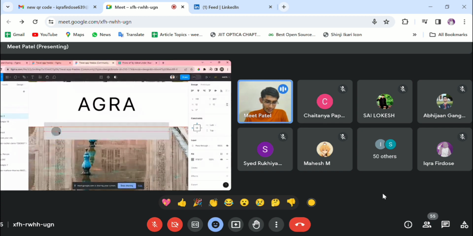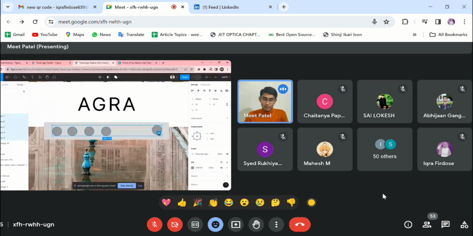You can resize this, place it here, and by pressing Alt and dragging it, you can make a copy of it. Okay, I'll place the last one here. Now, if I select all this, and just click on this button, it will automatically sort it according to its space. So, I think this is not proper.